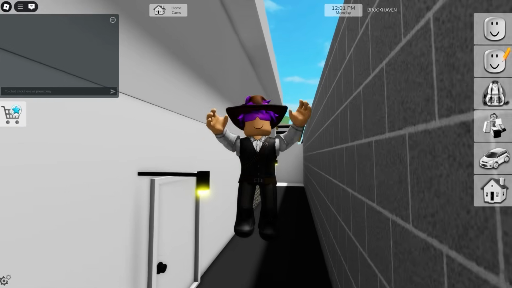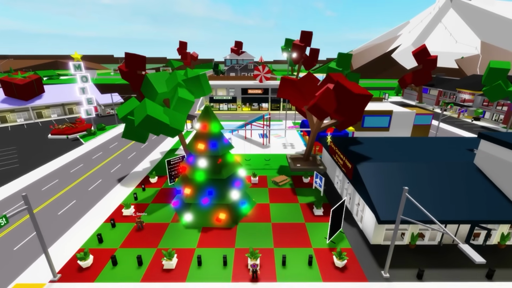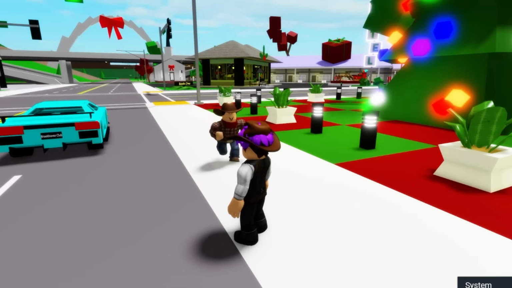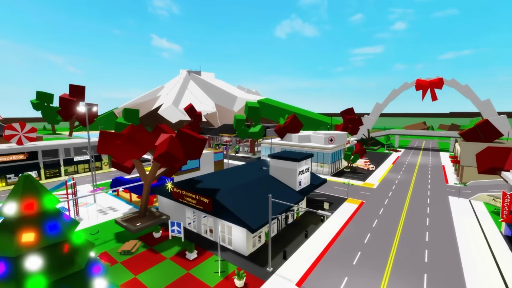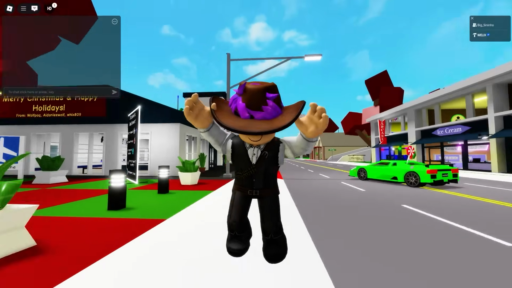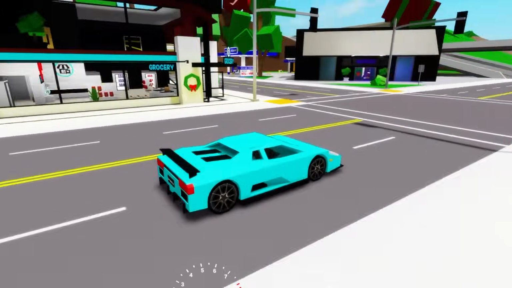Now I'm in my Roblox game, and you can see that there's a really old version, and this is one of the oldest versions of all. But my friend just showed up here, and he said, is this the oldest version of Brookhaven? Look, actually no! This is the 5th oldest version, but it's not the oldest one of all. But I'm going to get this car, because I have to drive it. And my friend came here too.